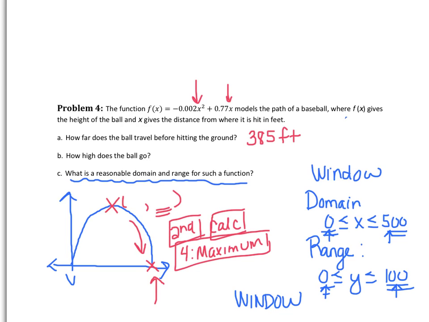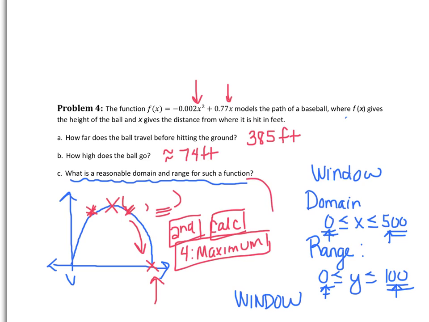And the maximum value it gives you, oh, it didn't work. I thought it did work. No, it was there. Second calc, I messed up here, back up the bus. Yeah, you probably should go on the left-hand side of the curve. I thought it didn't really matter. But so scroll so that your cursor's blinking over here, hit enter. When it says right bound, get it to blink over here, hit enter, and then your guess, and then you ultimately get a value. And again, focus on the y value, so it's about 74 feet high in the air. I get an ordered pair like 192.5 and 74.11, so we approximated.